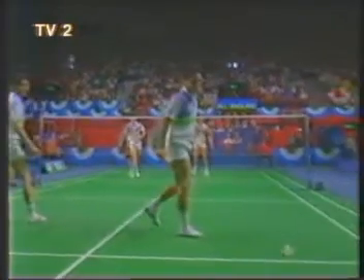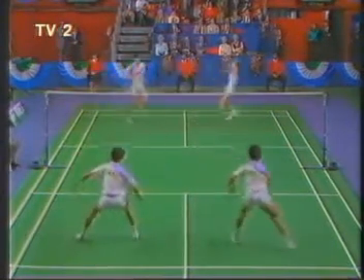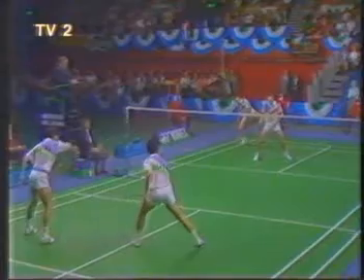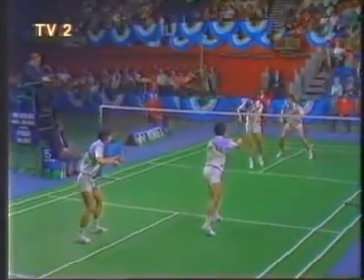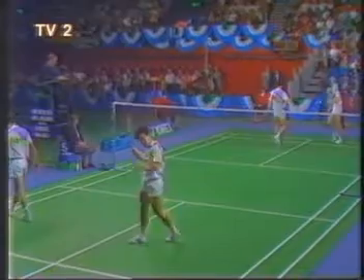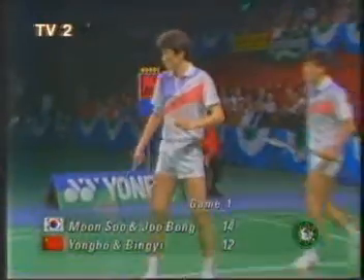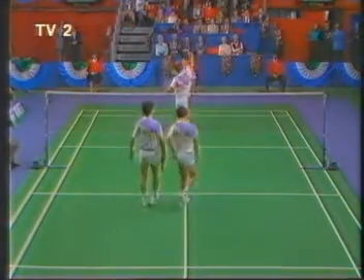Korean attack, flat out. Thirteen-twelve, second server. Look at the angle here from Kim — in he comes, up it goes, and he controls the steep forehand going away from his body. Great stuff. Good shout, because it was long. Fourteen, game point, twelve, second server. Game point to the Koreans. Survive that run from Tian Bingyi on the service. Service over, twelve-fourteen. One game point goes away.